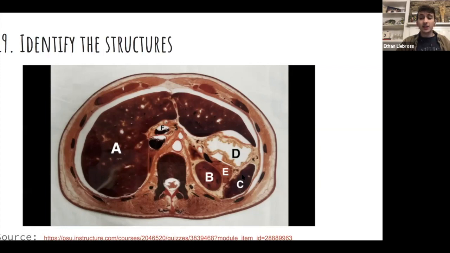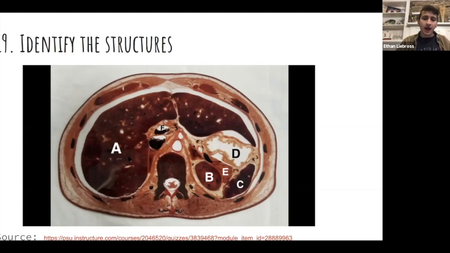And the big hint that we got is that it touches the inferior face of the diaphragm. And as we saw earlier, that means it's going to be either the liver, the stomach, or the spleen. So this is actually going to be the spleen, letter C, because it hugs D, and D over here is the stomach, this wide open space. So what we know is that E is tucked behind D. So E, tucked behind the stomach, is going to be the pancreas. So last but not least, we have F hiding over here. And it's a structure that's tucked up behind A.